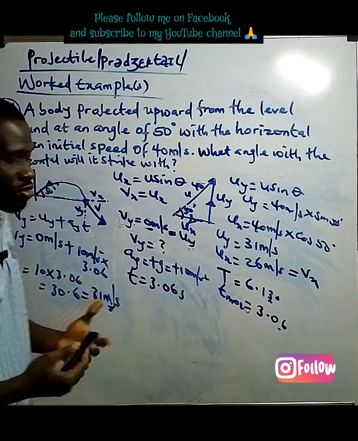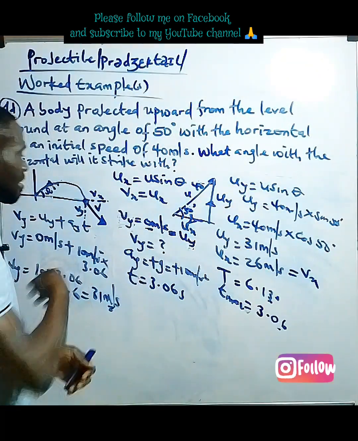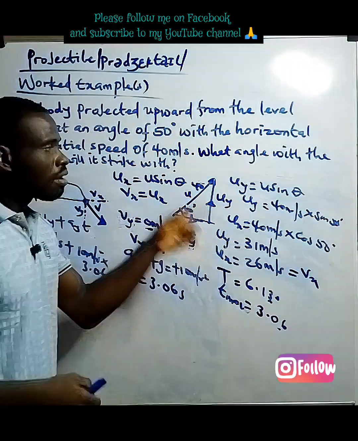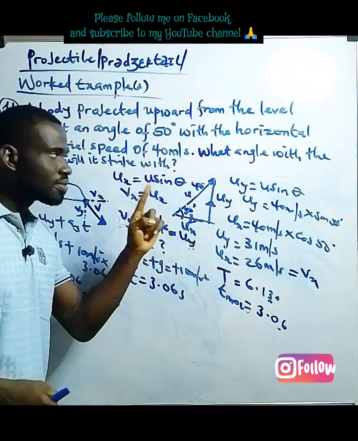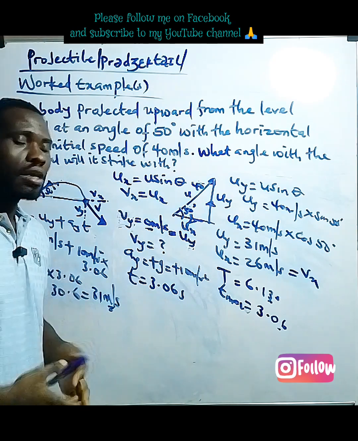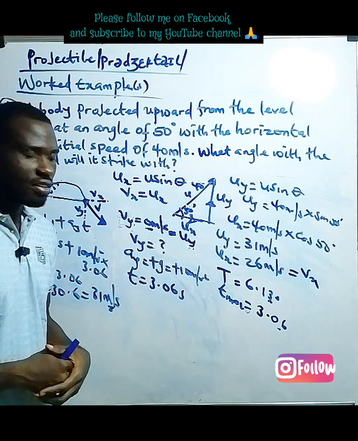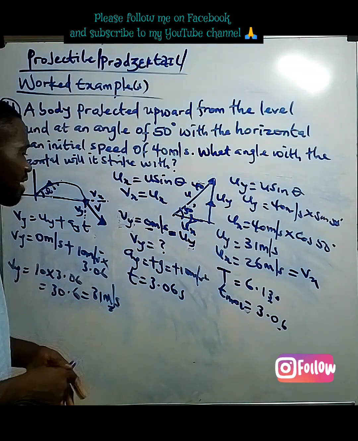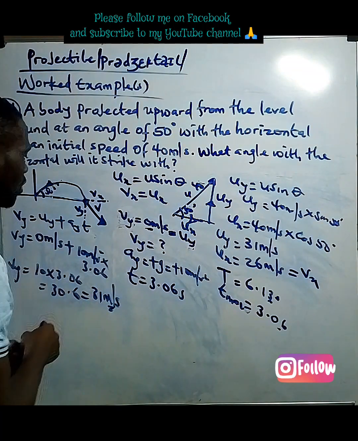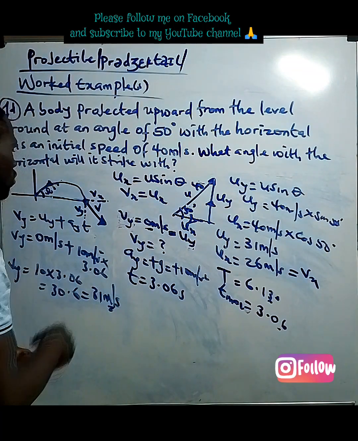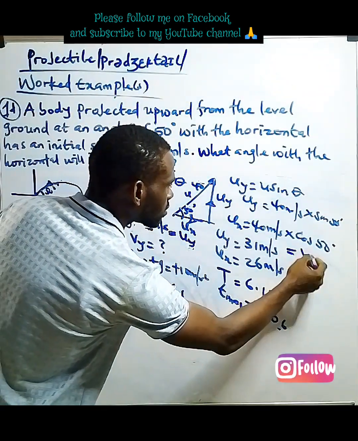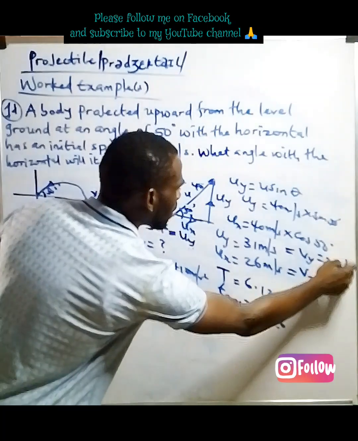So as you can see, it is well proven. If you're talking about the same height, it means the final velocity along the y-axis is going to be the same as the initial velocity along the y-axis. Just the same. But if the heights are different, it's not going to be the same. So you're going to be seeing questions on that at a later period. So quickly, we have everything we need now. Our final velocity along y is 31 meters per second.